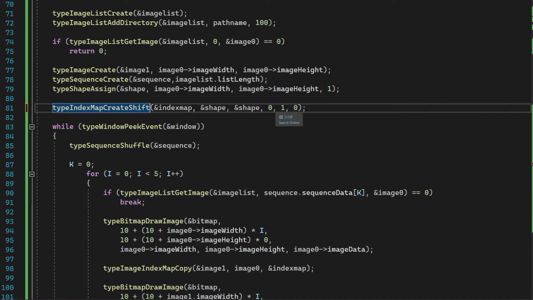Shift by how much? Okay, random. Shift by a random value. Wait, what are we doing? I don't even know where I am. Okay, shift by random value.